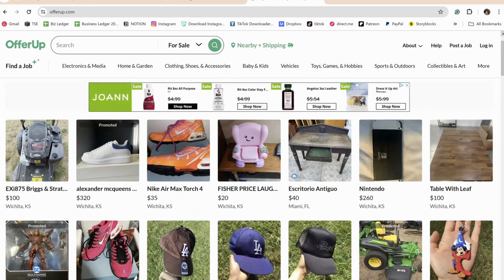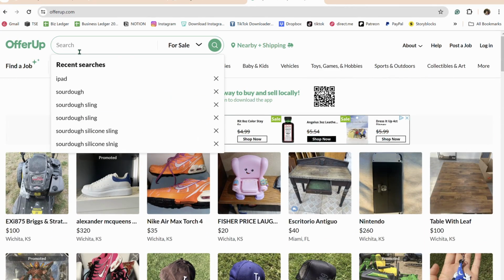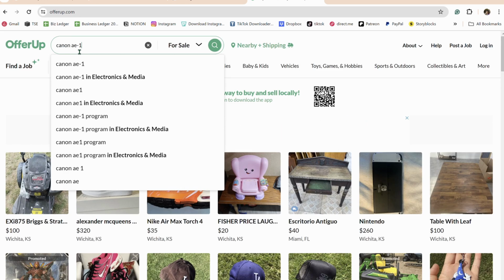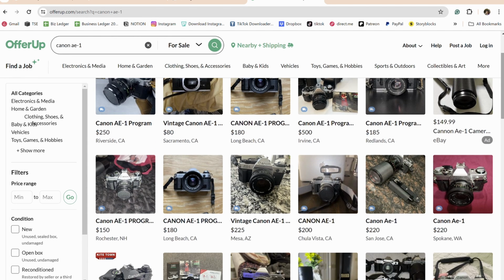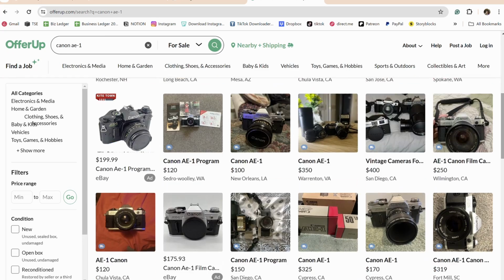I really, really like this option, and I personally like using apps like this to shop secondhand instead of going and shopping personally in person, because you can search for an item. I can search for Dutch oven, I can search for binoculars, and I can search for a specific model too. I wasn't just looking for binoculars, I was looking for the Bushnell whatever model, because we really liked the ones that I had and I wanted to get Dan his own. So it saves a lot of time by not having to drive to a physical store, look around for several hours, and hope that you can find that one item that you're looking for. Instead, you can just search it, find it, and get it shipped to you.